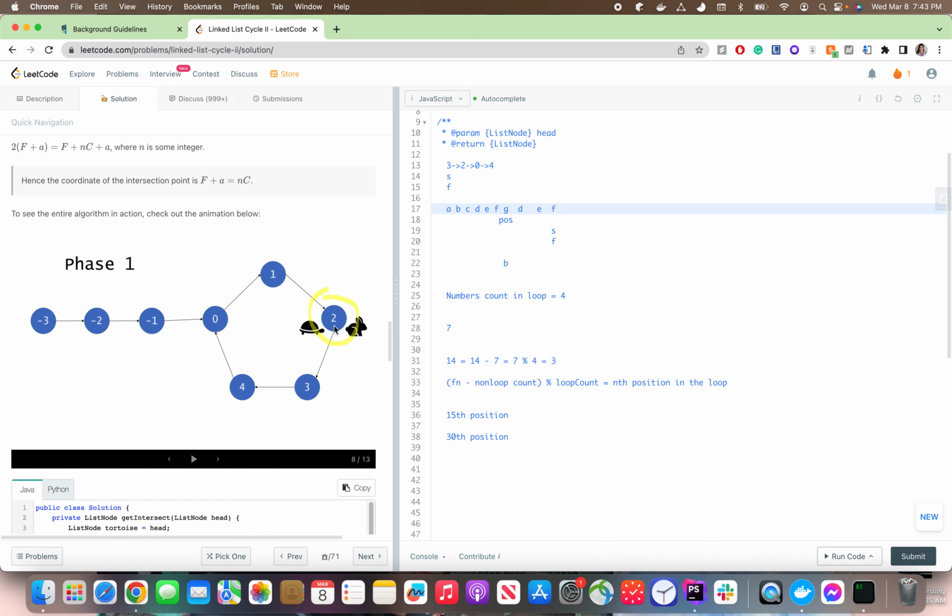How is the step count from where the tortoise and hare meet to the beginning of the loop equal to the step count from the beginning to the start of the loop? How is that so? What is the mathematics here? Why did I not get it?